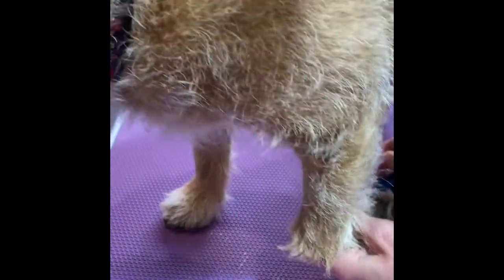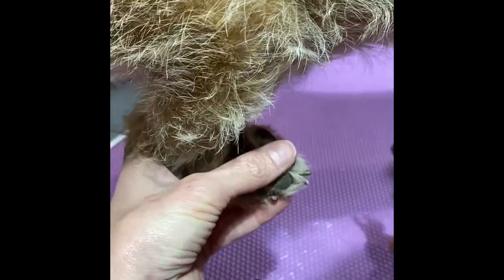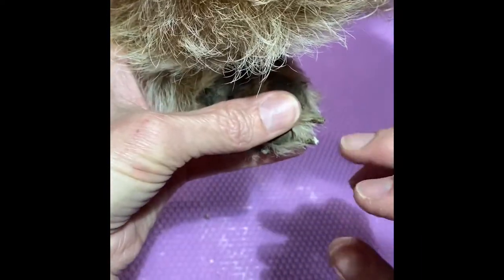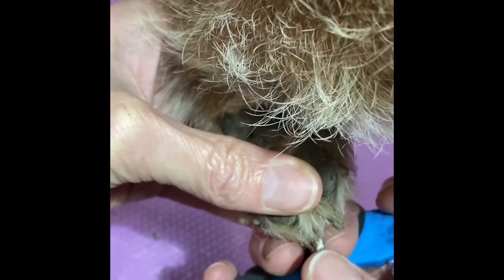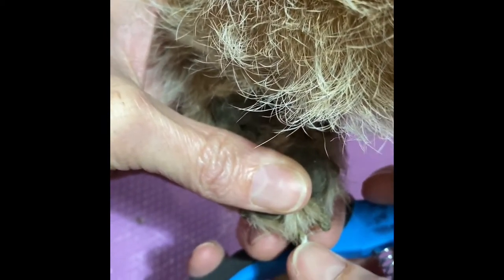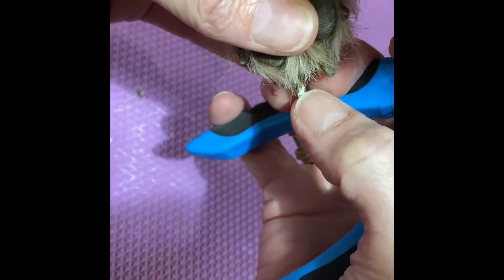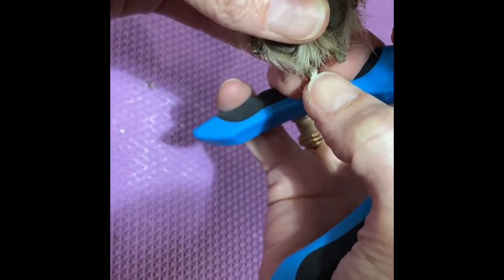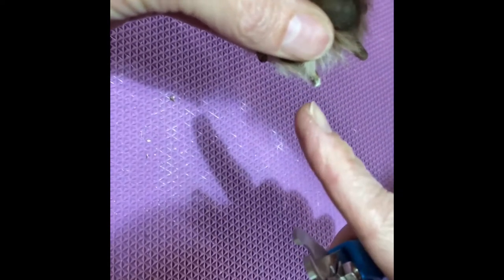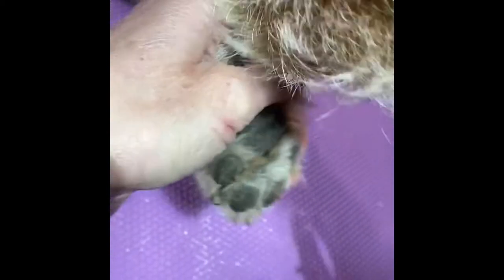The other way — if you bend his foot, you obviously have to be careful how you're bending it and keep his leg at a comfortable angle. You can look at the base of the nail and see all this white from the one we've just trimmed — that's like the pulp inside the nail. Now, if you go further down and keep on trimming, you will eventually see a little black dot within the middle of the white. And that's the start of the quick. So if you were to trim it again and you see the black dot, that's when you must stop.